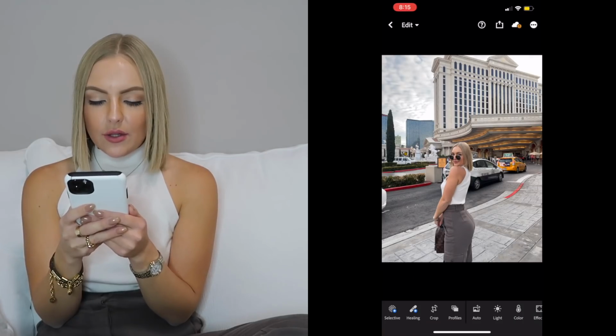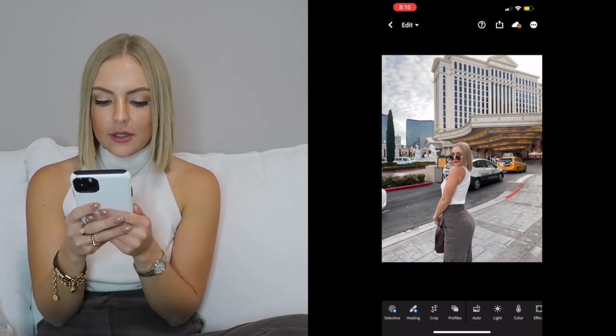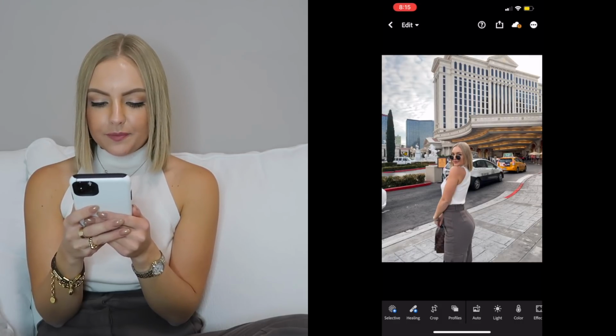So I just go into the Lightroom app, and here is one of the photos that I took today. If I click on it, you can see that there have been no adjustments made to this photo. There have been absolutely no changes. So before, after, before, after.